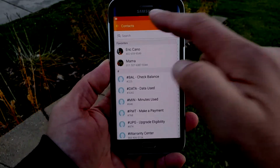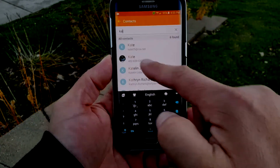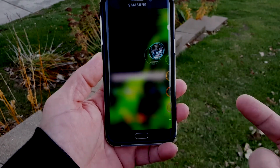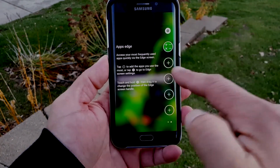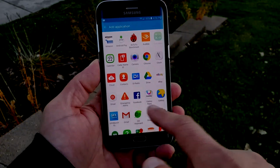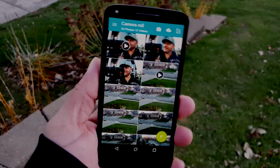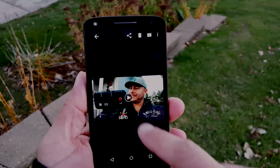Now take a look here at the Edge application. This is a really cool choice here. I really like this feature. You can add up to 5 favorite contacts and also 5 favorite apps for quick access. When you tap on the contact, it gives you the option to call, text, or email the person.